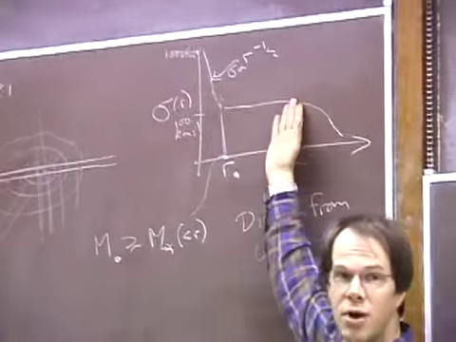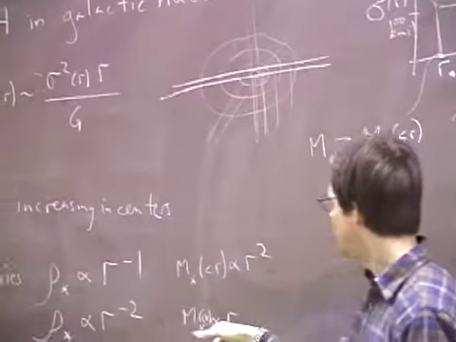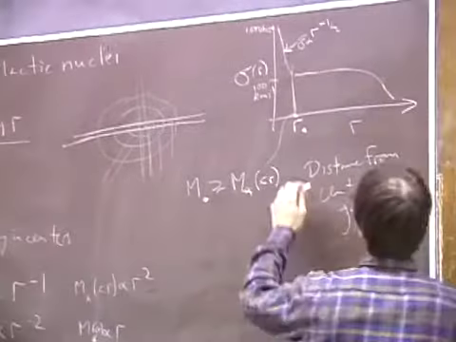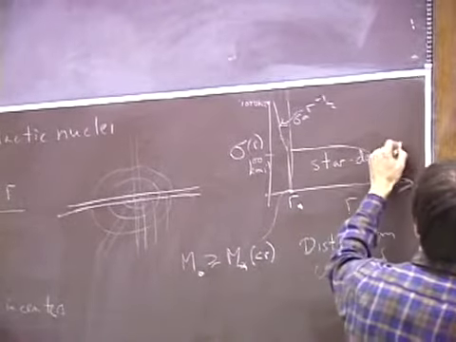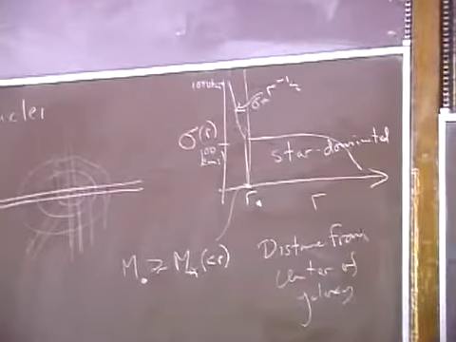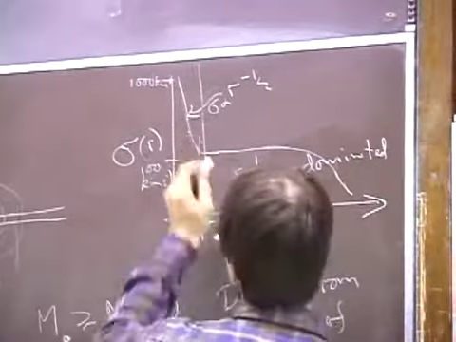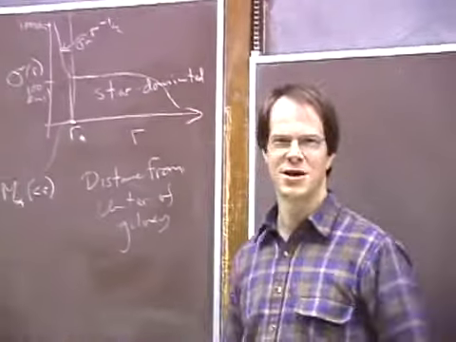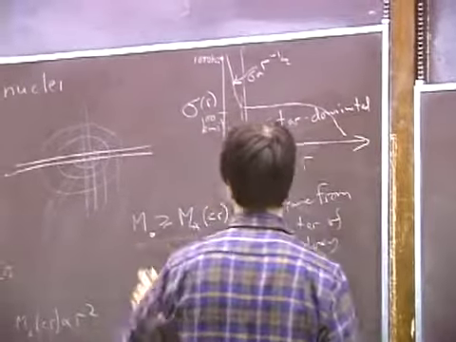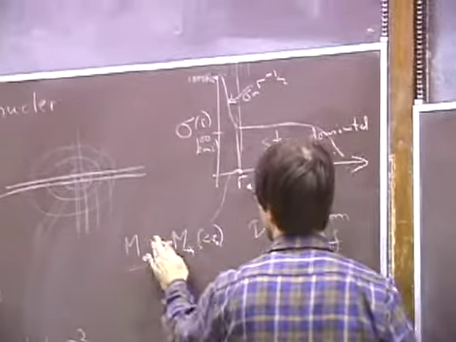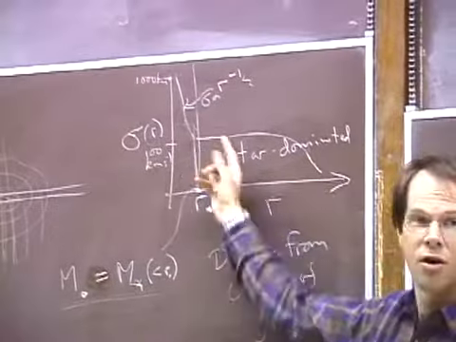Right? Outside this radius, most of the mass interior to some radius is in stars. And the stars going like r or r squared. So this is star dominated. The black hole is just some tiny little perturbation sitting in the middle of a great big galaxy. But when I get close enough to the black hole, there are not very many stars that close to the black hole, so the black hole begins to dominate the dynamics, and that happens at this radius. So we'll define our black hole radius by the place where the mass in the black hole is equal to the mass in stars interior to that radius.